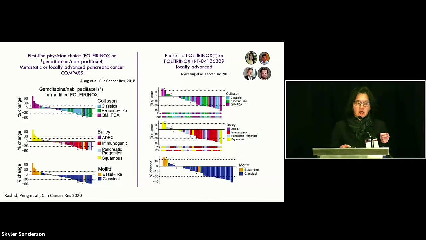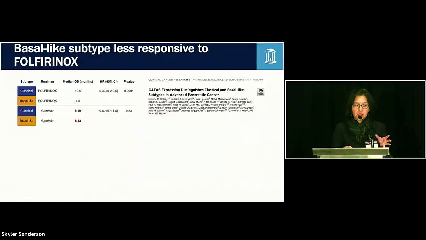So we went to a second clinical trial that was ending at the time, which was also a FOLFIRINOX-based clinical trial led by David Linehan and Andrew Wong-Gilliam at Washington University, St. Louis, and also saw the same thing, albeit in a much smaller set of patients, where basal patients were much less responsive to any FOLFIRINOX-based therapy. Since then, the COMPASS group with Granny O'Kane's paper, with over 100 patients now in the COMPASS trial, again reconfirmed that basal patients were more resistant to FOLFIRINOX.